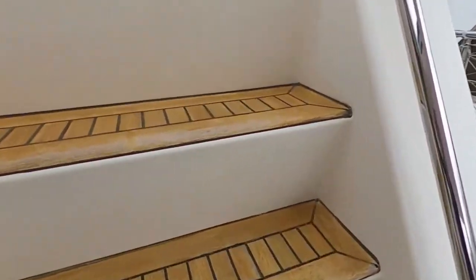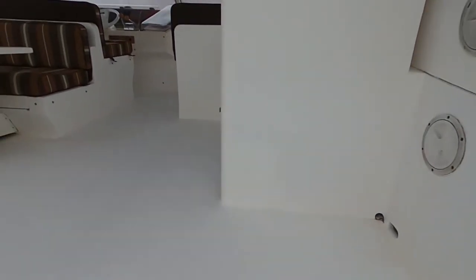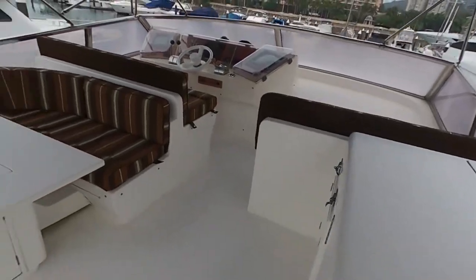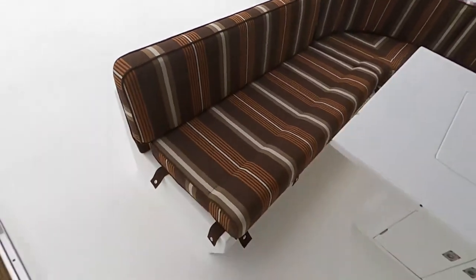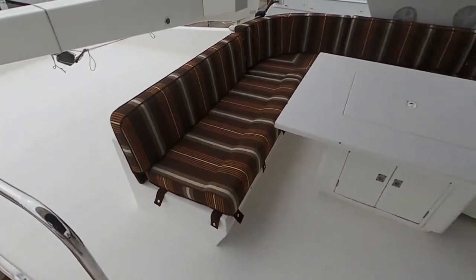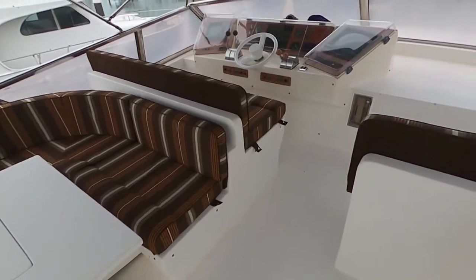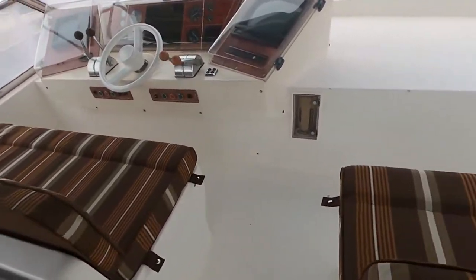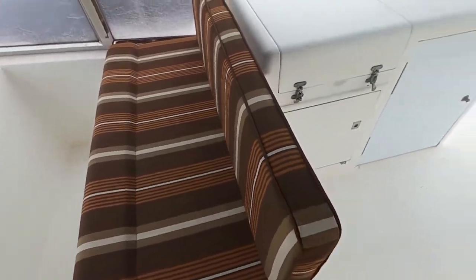Flybridge. Let's go to the flybridge. Always good. These things seem like they have been replaced. If they're original, I'd be very surprised with the condition. They're pretty nice. If they are original, then I think it would be a better option to have fabric rather than vinyl.